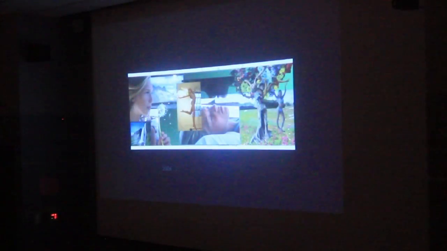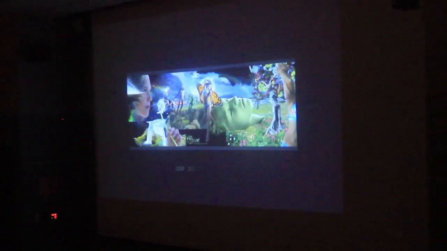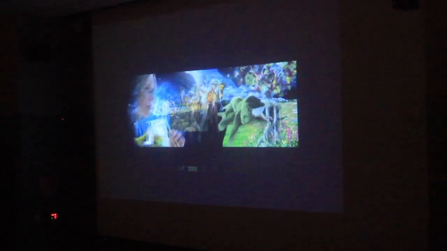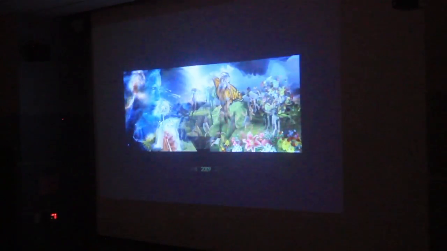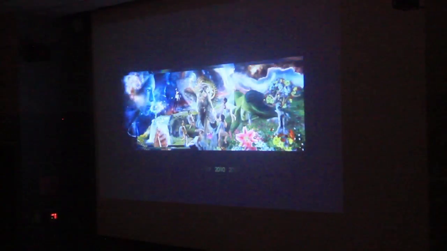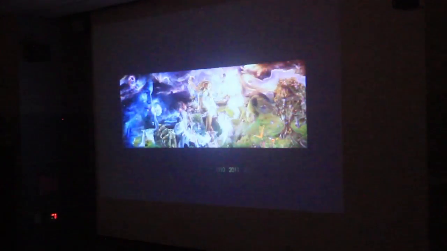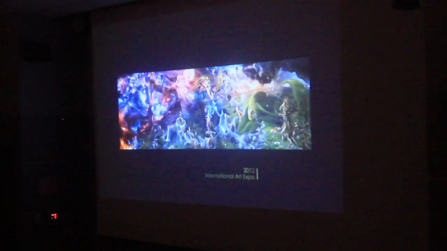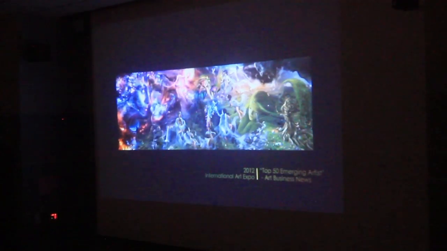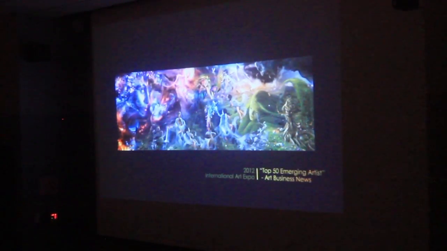The scope of the project slowly evolved from a small side project for his daughter into an all-encompassing creative undertaking spanning 6 years. Newman had never considered that Rebirth of Gaia would be seen outside of his daughter's bedroom, and was caught off guard when some close friends wanted to purchase a print. They encouraged him to show it publicly, which he did at the 2012 International Art Expo in New York.